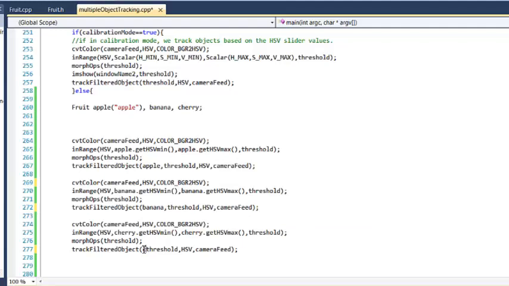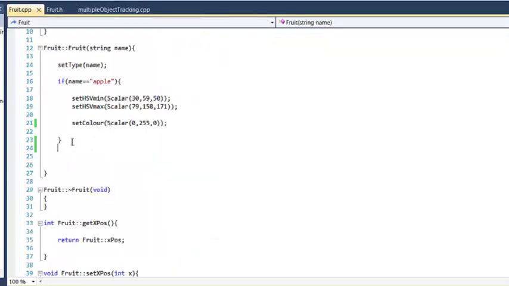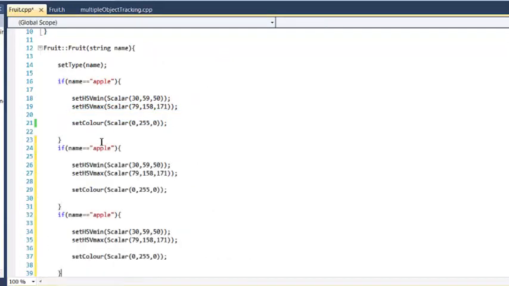We overloaded it, so make sure you add those in for the banana and cherry. And another thing is that we need to go back into our Fruit.cpp, and we also need to create these circumstances in which we change the HSV value for the banana and the cherry. So I'm going to leave that as an exercise for you to find your HSV min and max value for both the banana and the cherry.